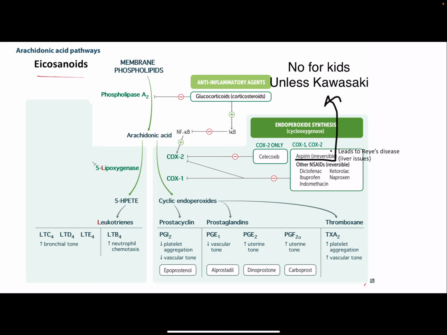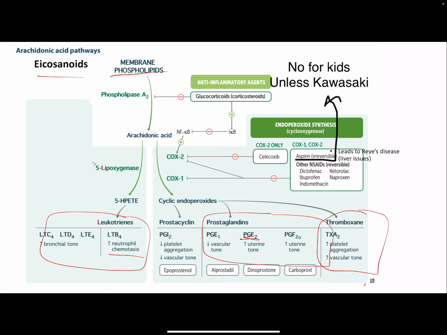All of these are eicosanoids, right? We have the leukotrienes. Remember, we have this for the chemotaxis. And then we have our prostaglandins and PGE2 is probably the most important one, and then our thromboxane. So these are our eicosanoids. How does this start? We have a phospholipid in the membrane. Phospholipase A2 converts that to arachidonic acid, and then lipoxygenase can convert it to a leukotriene, or we could have our COX molecules, cyclooxygenases, convert them to prostacyclins and prostaglandins. All of this stuff is just helping with the immune response.